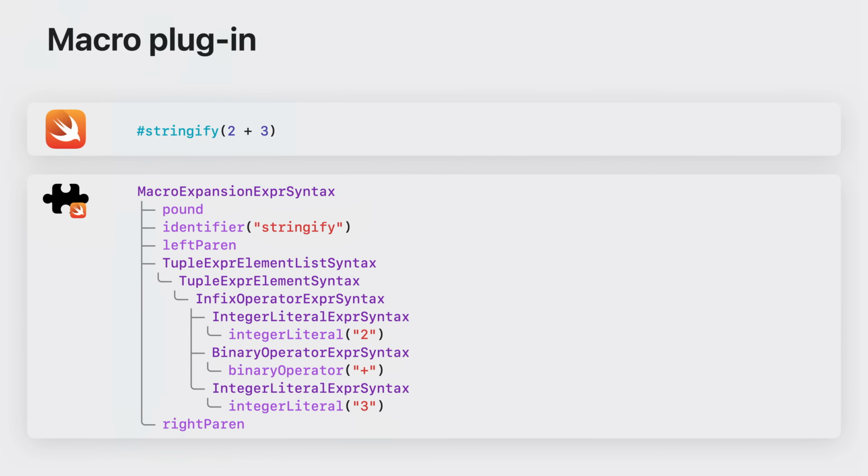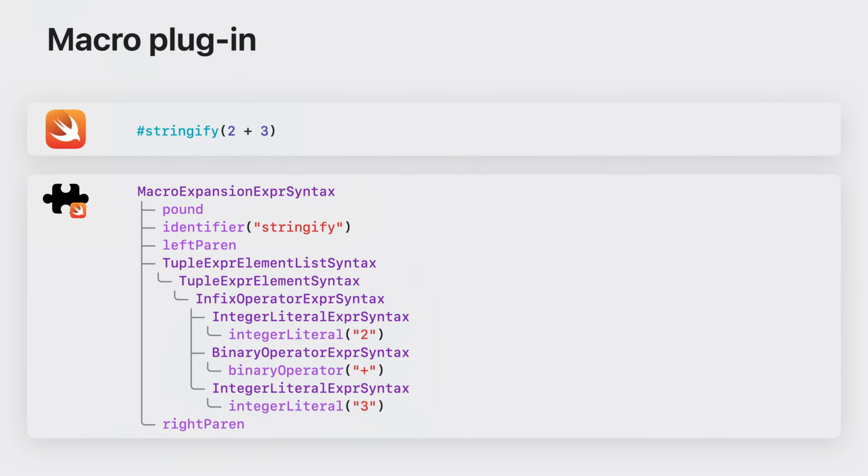This tree is a source-accurate, structural representation of the macro, and it will be the basis on which the macro operates. For example, our stringify macro is represented in the tree as a macro expansion expression node. That expression has the macro name stringify, and it takes a single argument, which is the infix operator plus, applied to 2 and 3.